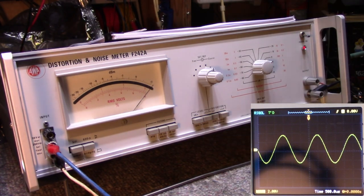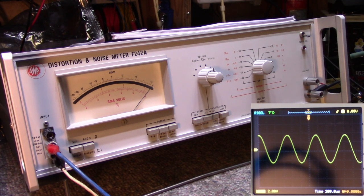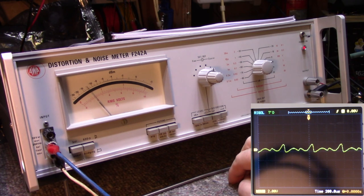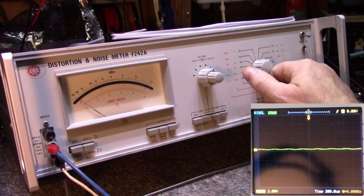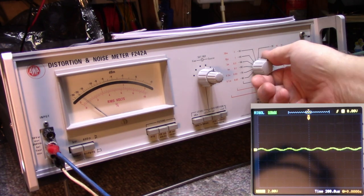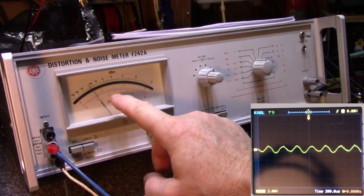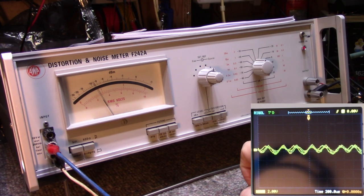Let's try a different frequency — 1500 hertz. The level's the same. Switch it to read. It's really having a hard time; the meter's really twitchy, almost like it's not stable. Nothing. I'm beginning to think this is buggered — maybe dirty contacts in the relay, or maybe a bum power supply. There on the three percent scale I'm reading again about 0.65, but it's really twitching out, so I think it is faulty.